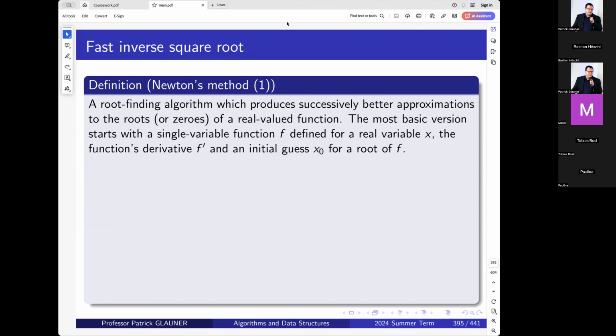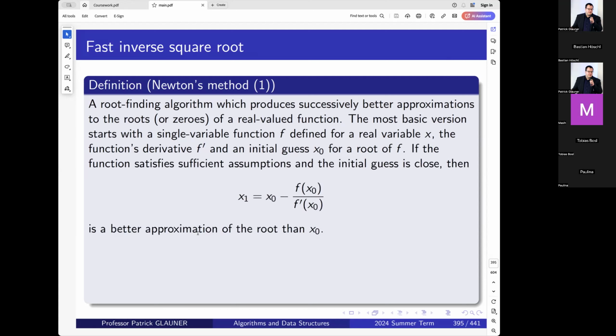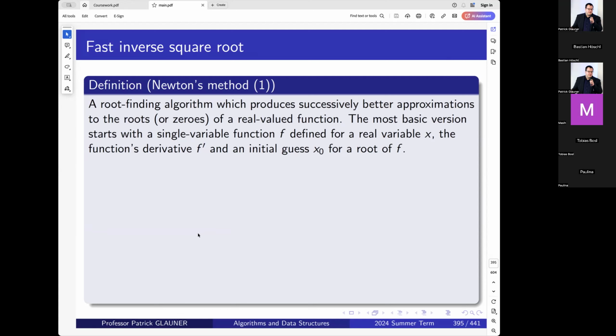So the Newton method is a numeric algorithm that finds us the zeros of a real valued function. This is also in the literature sometimes called the roots, but I rather refer now to the zeros. So where this function is 0, because we will later use the Newton method to calculate the square root function. So root would mean in this context the zeros. So I rather refer here now to the zeros in the Newton method. And the Newton method looks the following.